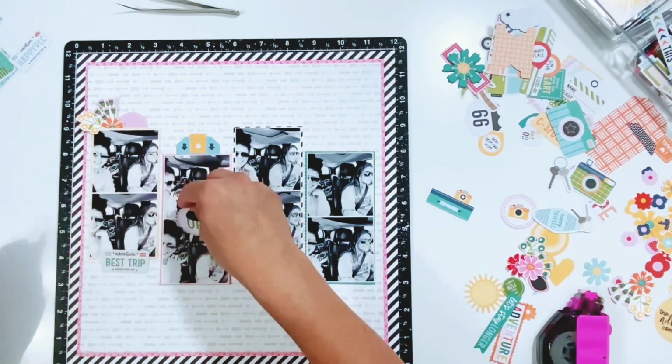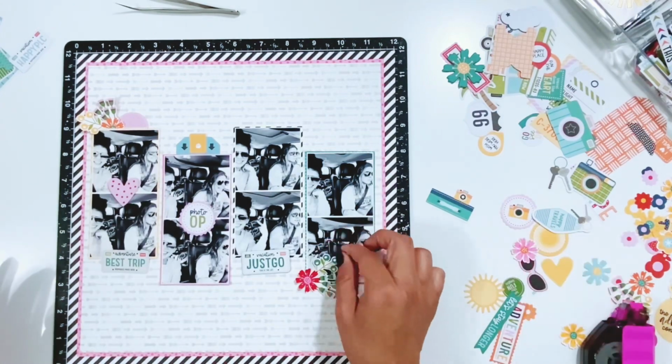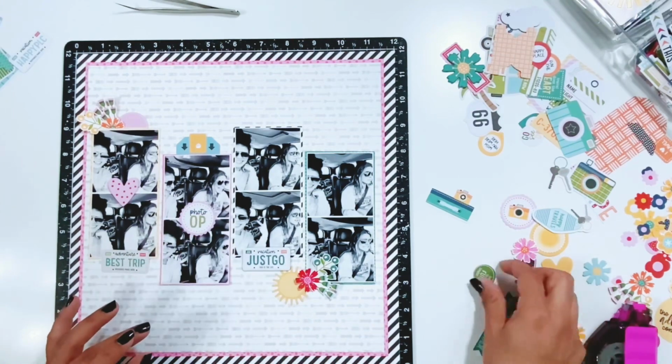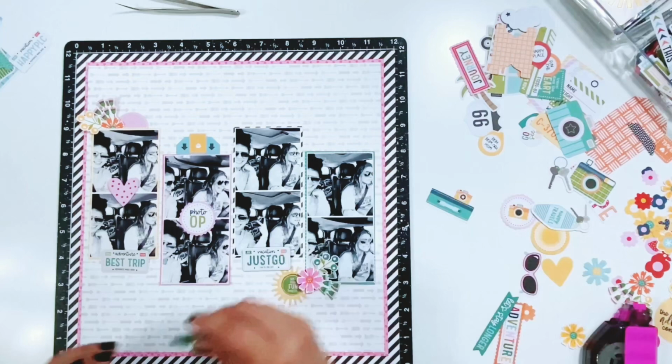So I thought I would just kind of map out where I wanted everything to go, and then took a picture of it, moved it off of the layout, and then I'm going to start to put things back on. But of course I do go in and add a whole bunch more embellishments than what I originally had on.